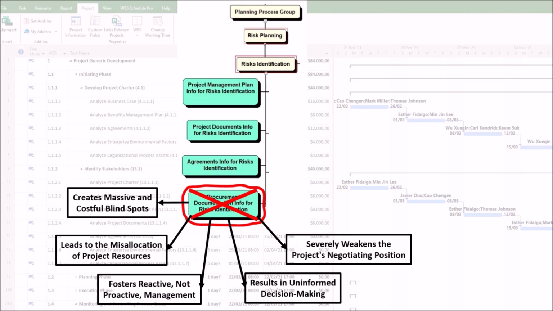5. It severely weakens the project's negotiating position. If you haven't identified the risks in the contract, you have no leverage to negotiate better terms or manage the vendor effectively. You don't know what you don't know. During contract negotiations, a poor analysis means you fail to ask for crucial clauses like better warranty terms, clearer acceptance criteria, or stronger confidentiality agreements. You've accepted the vendor's standard, and often one-sided, terms.